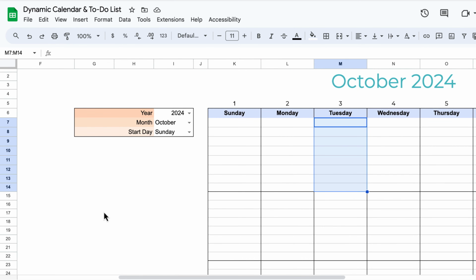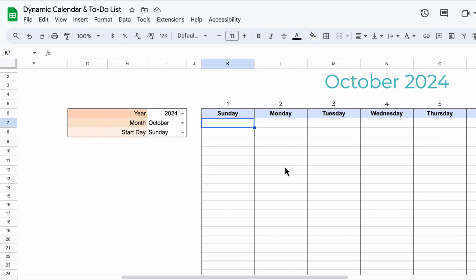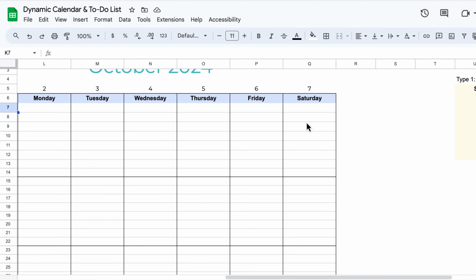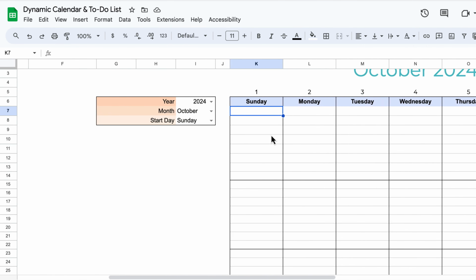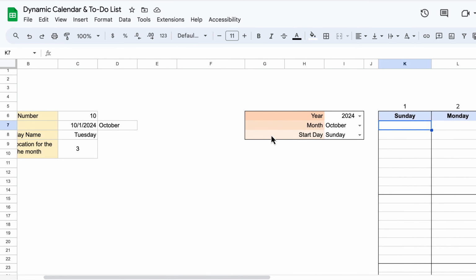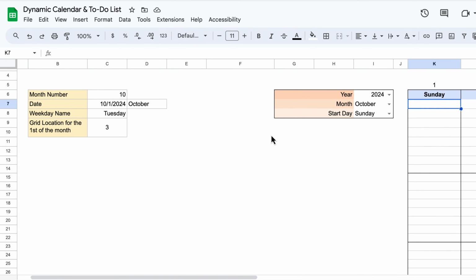Now, that's all well and good. Let's figure out exactly what date this starts at. Because the first could be on a Sunday, in this first grid. The first can also be all the way over in the last grid. So we need to have this wired or coded to accept whatever day the first of the month falls on. And again, before we do that, I want to show you what we're doing.